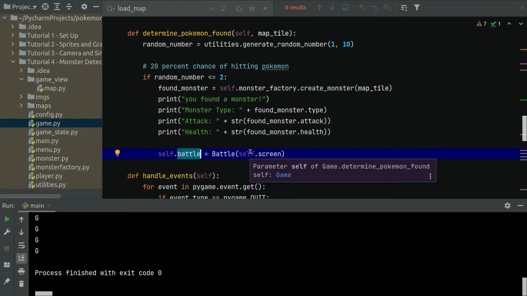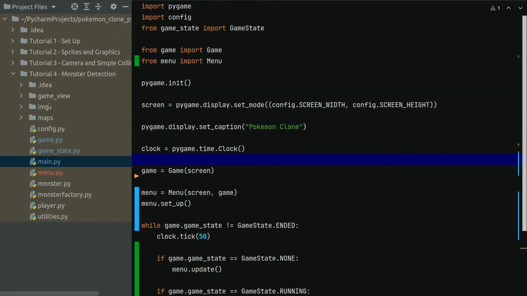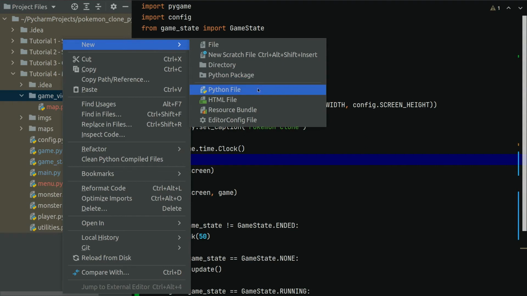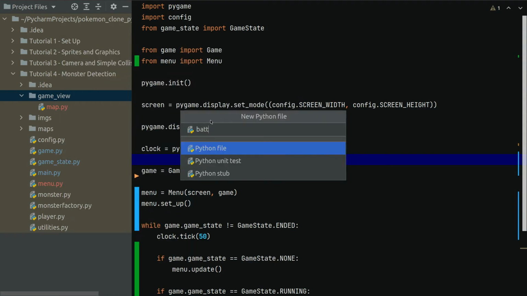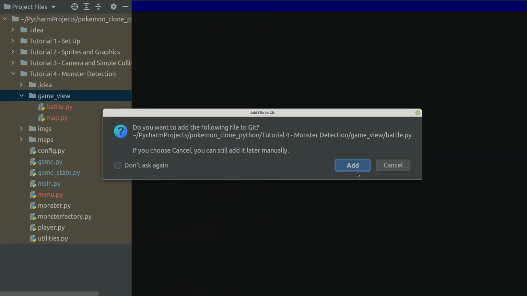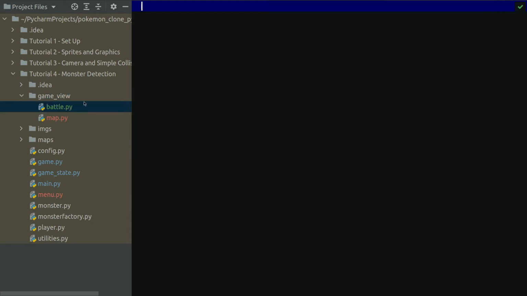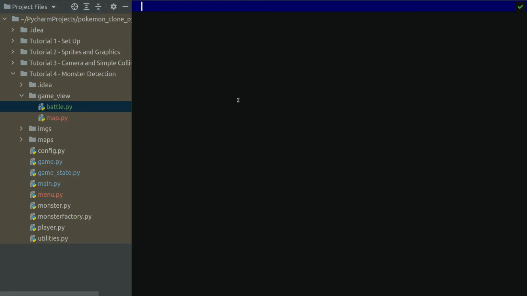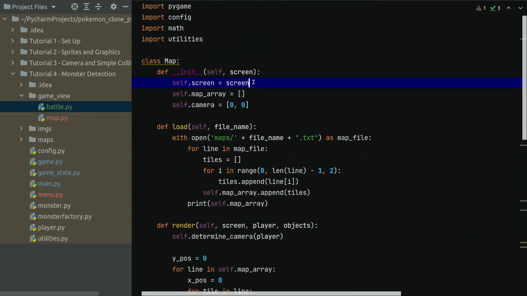And let's write that now. So we're going to put our battle object in the game view, call it battle.py. You can add that to Git. So it's going to be very similar. So for now, we're just going to quickly copy and paste it. I think I mentioned earlier this would be a great candidate for an abstract base class. Maybe we'll do that in the future, but for now, it's just going to be a simple battle.